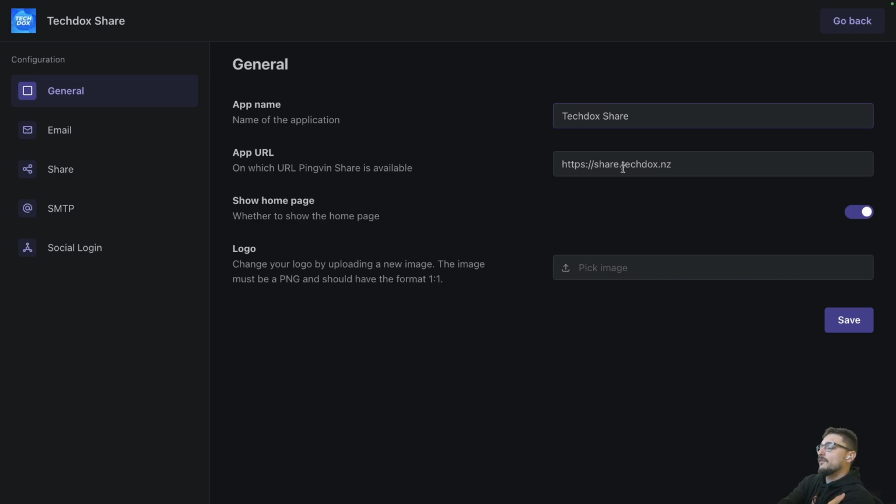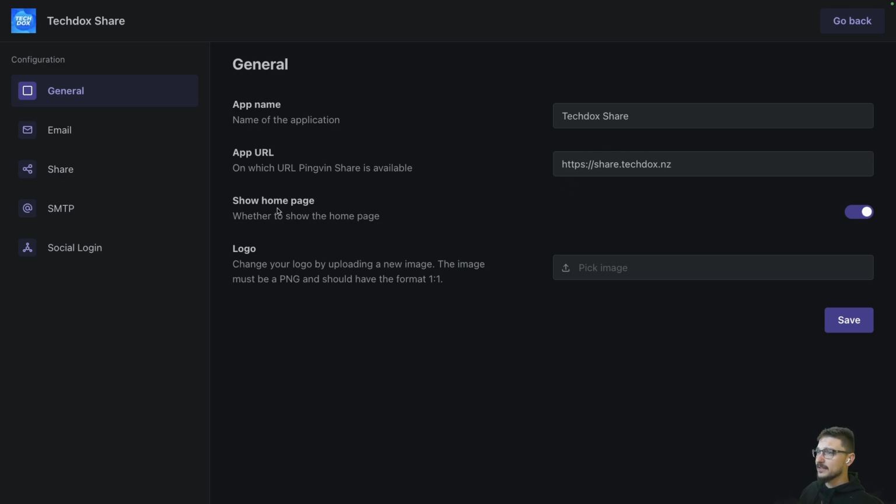Now, if you're running this via Docker, remember that when it says something like localhost in here, which it will by default, that's not going to work for a container because you're not connecting to it via the localhost. So make sure you either put the IP address of the host machine here, or if you were going to make it publicly available, which kind of makes sense as what you would do, you'd put the domain name in here like I have here.